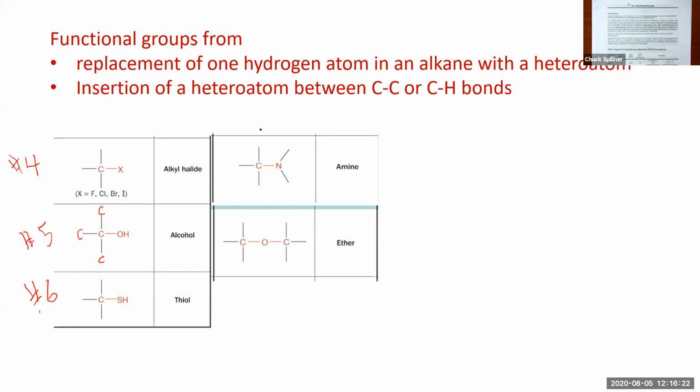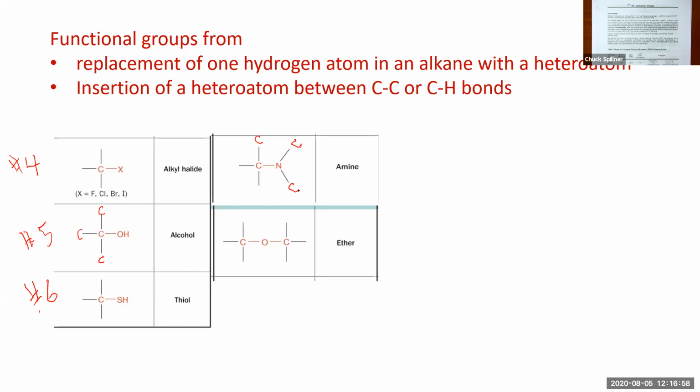The same for amines. Oh no, wait, that's not correct. There are primary, secondary, tertiary amines, but they're different. So the primary amine is N with 1 carbon. Remember, there's 2 other bonds to nitrogen. If you have another carbon here, it's called a secondary amine, and this would be a tertiary amine.